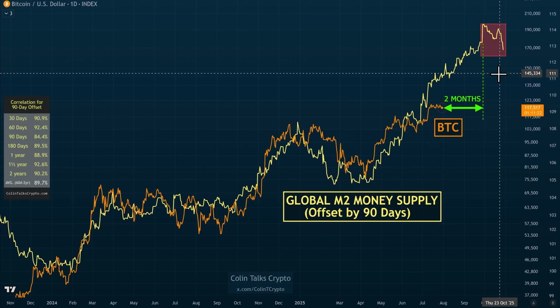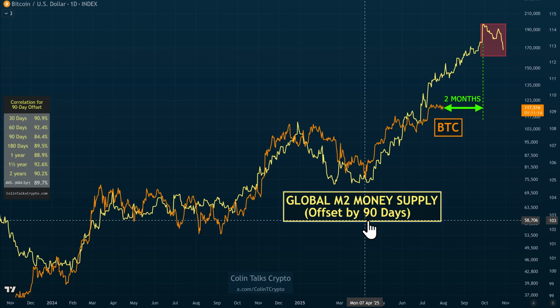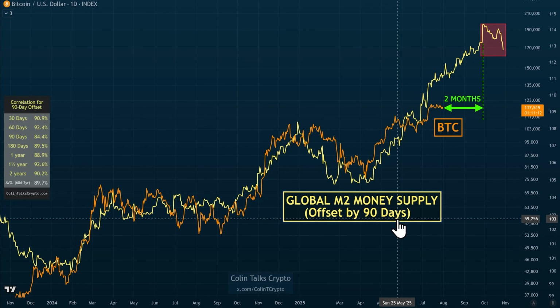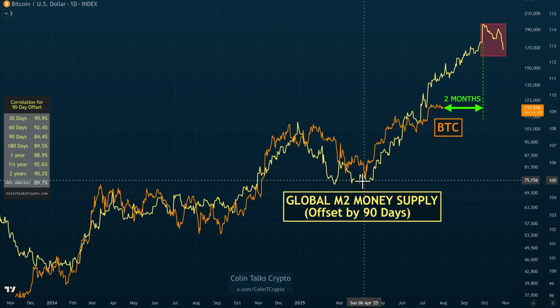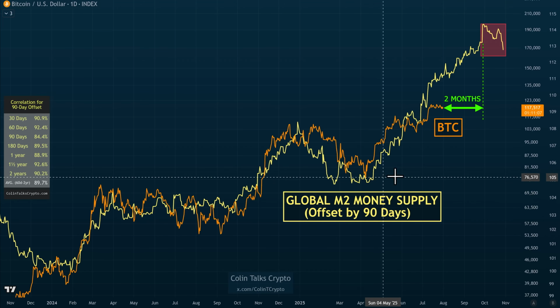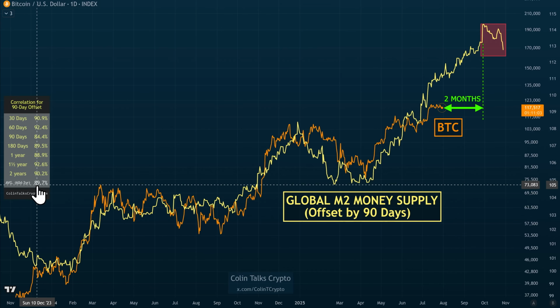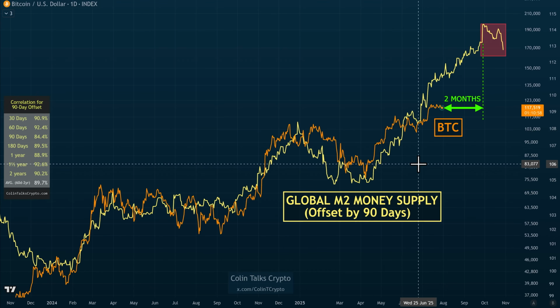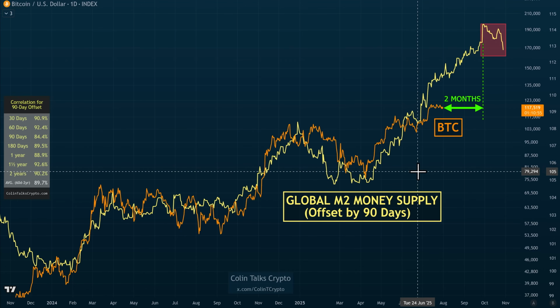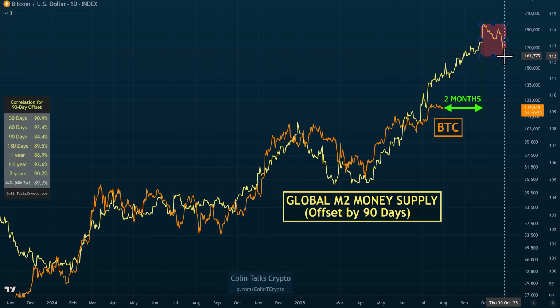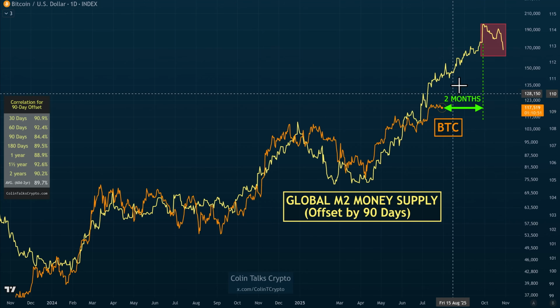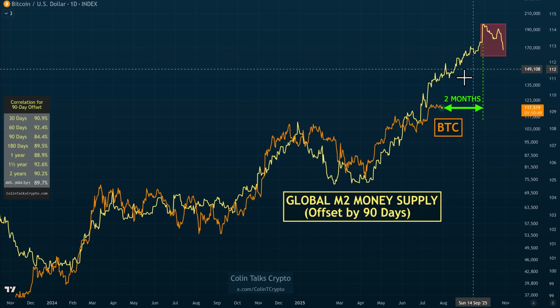The fortunate thing about the global M2 money supply line is that we have the gift of 90 days of advance notice. And you probably know, as you've watched my past videos, that this yellow line has been shifted forward by 90 days because it correlates with the Bitcoin line by about 80 or 90% accuracy. So we already have this gift of foresight of 90 days advance notice. Like where we are today here to what the data shows here on this chart, this is 90 days.